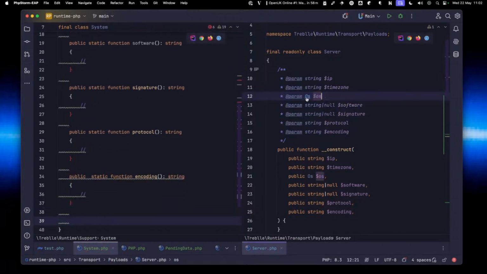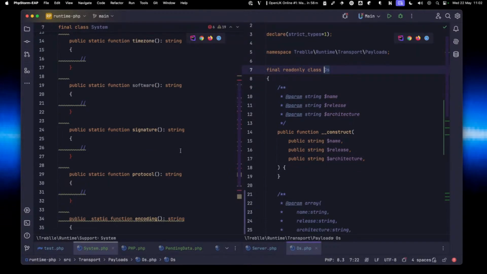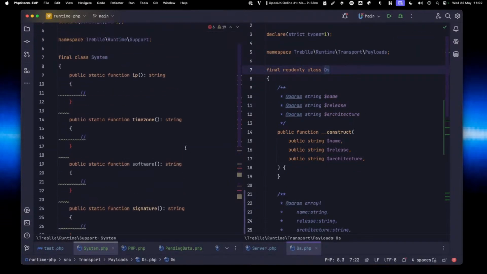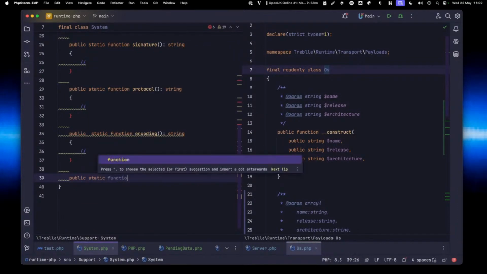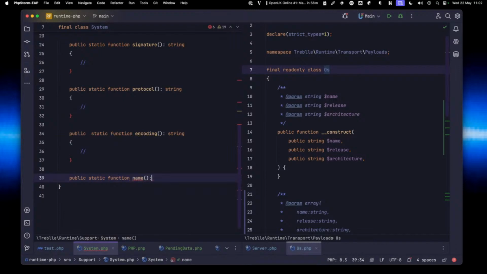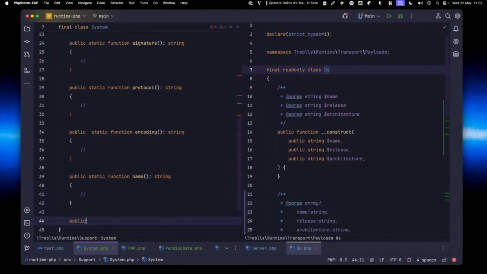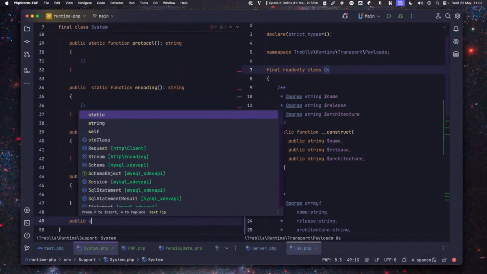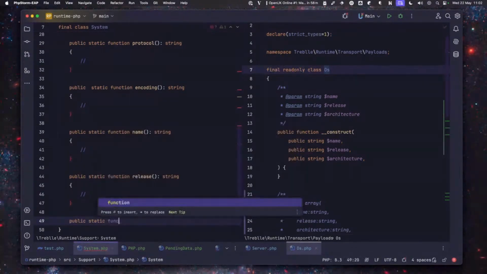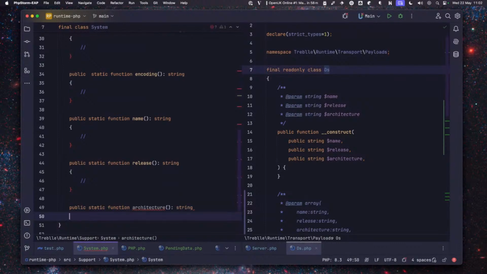Now, over on this OS, we're going to have the OS name, release, and architecture. And we haven't got any of those yet, so we can simply put public static function name, public static function release, again a string, public static function architecture.